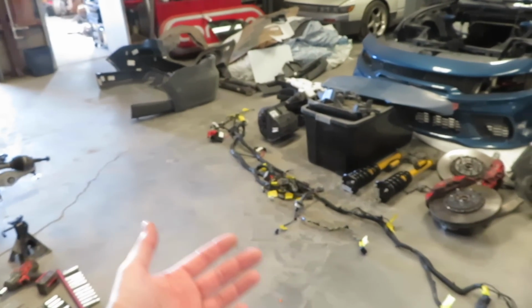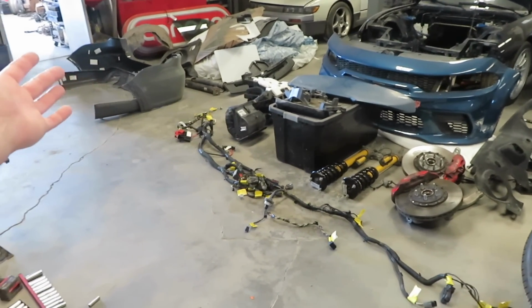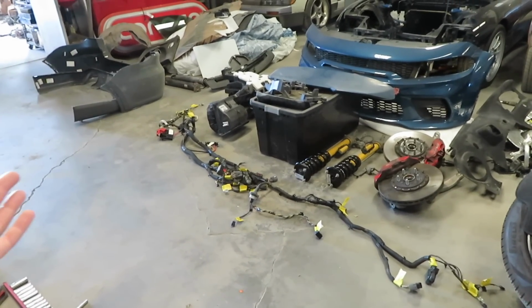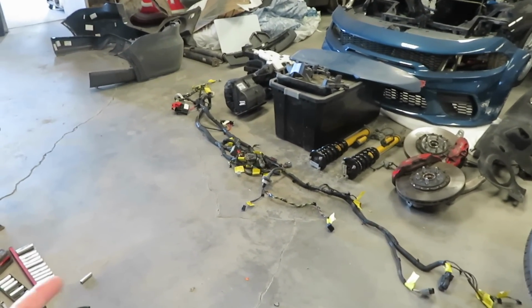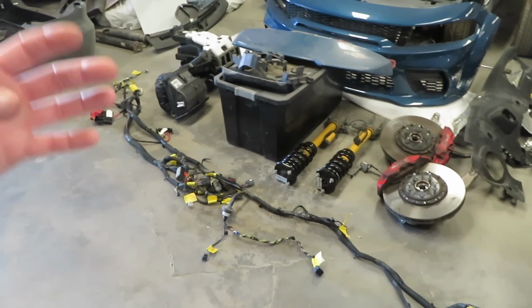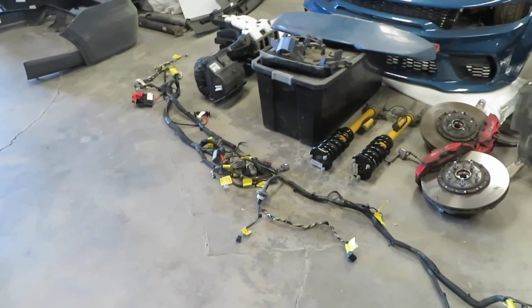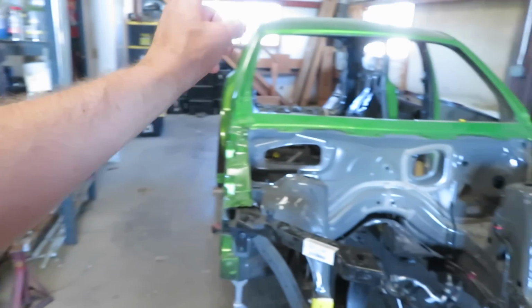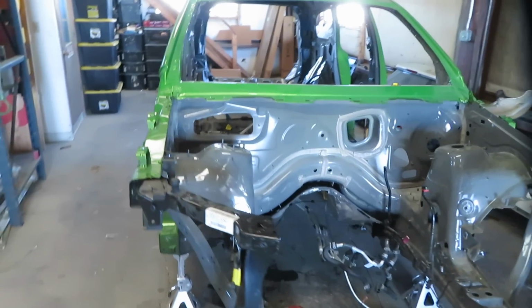Really happy that I have the harnesses out of the Durango. So what I plan on doing is I'm going to use these harnesses in the Charger. Well, not these harnesses. So what I'm going to do is mix and match. I'm going to make a Charger / Durango harness, because my thoughts are, I want the fuse box that's right there in the back of the Charger, hopefully.